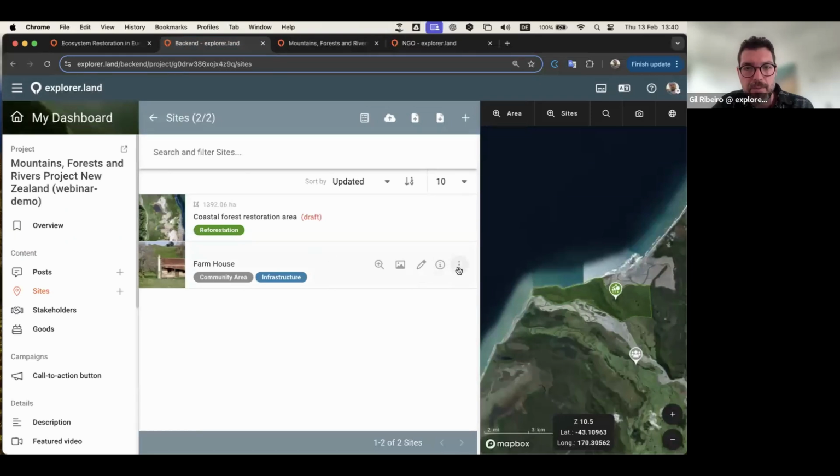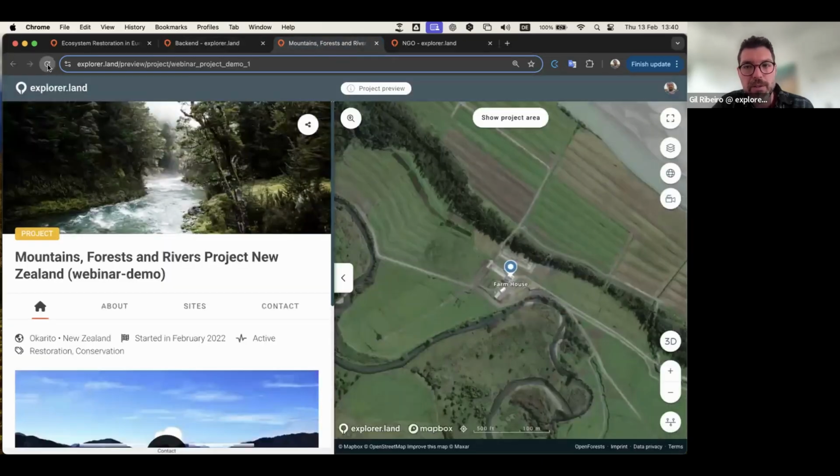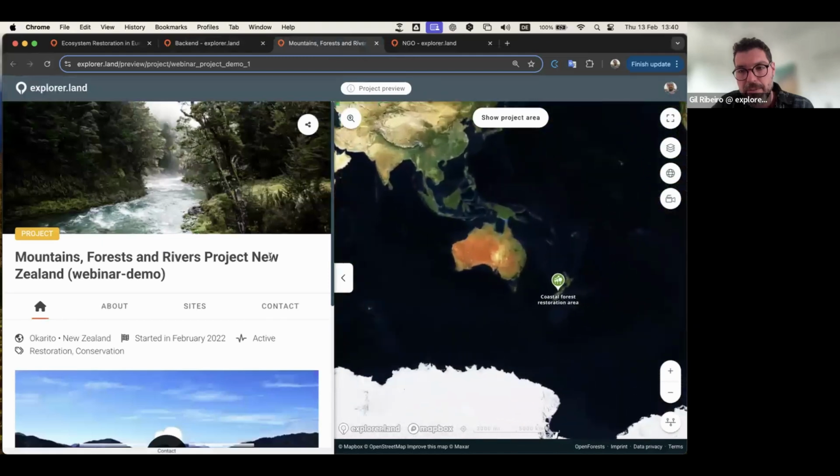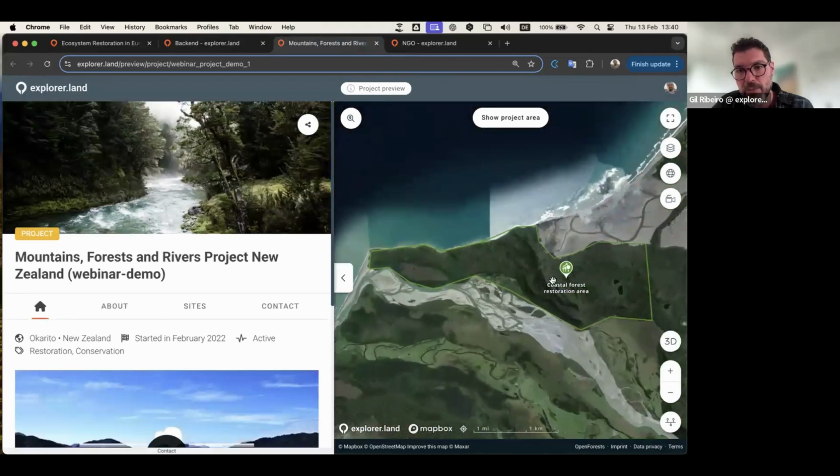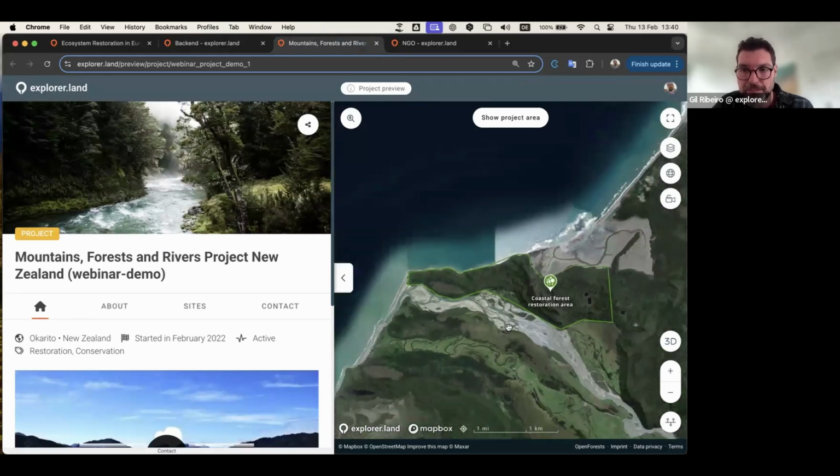If I unpublish the farmhouse and publish the coastal forest area and refresh again, now we see the polygon we made, and you also see the marker change design and color because it's a different category.